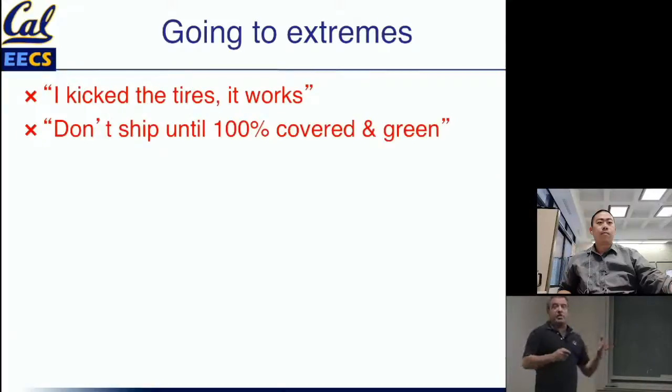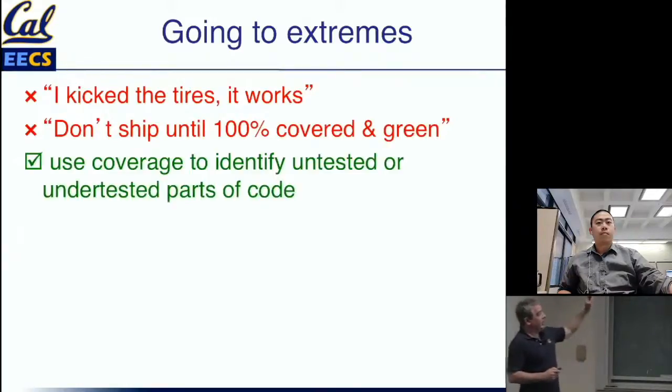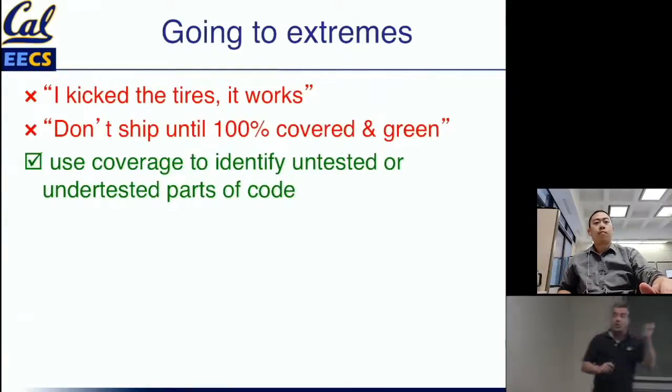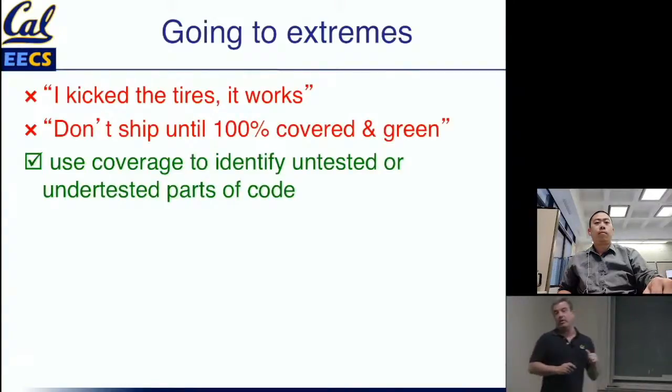100% coverage is actually tricky to get, and how much better that is than like 96% coverage, it's not clear. So again, it's really a matter of what guidelines you're using to ask yourself, if I have low coverage, where is the coverage lowest? Is my coverage 96% because I have one function that isn't touched at all? Or is it because all the functions are mostly covered? So really, you're using coverage as a tool. You're not using coverage as a threshold for go or no go. You're using it as a signal back to yourself to say, where could my coverage be better? And maybe the places where my coverage could be better are actually pretty important, and they're under-tested.